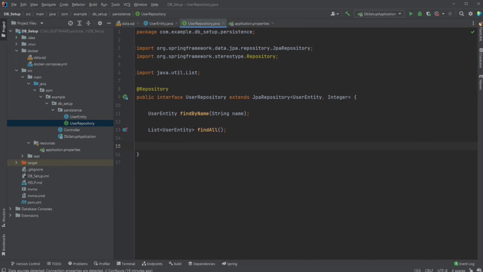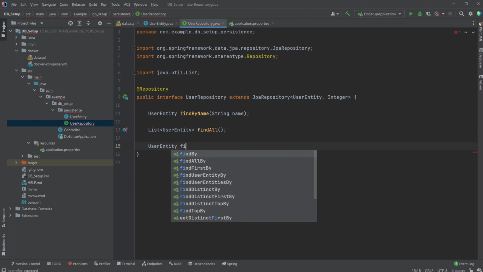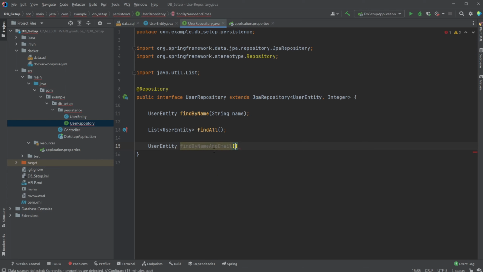If we wanted another query to our database where we would retrieve a user entity and find by name and email, for example, I would simply do it like this: findByNameAndEmail. We would then need to give it two parameters in the same order as mentioned in the name of our method. So first it would be name, and actually it doesn't matter what it's called, but it just knows that the first parameter in this method is going to be the name, and the second the email. So just to make it a bit clearer, String name, comma, String email.